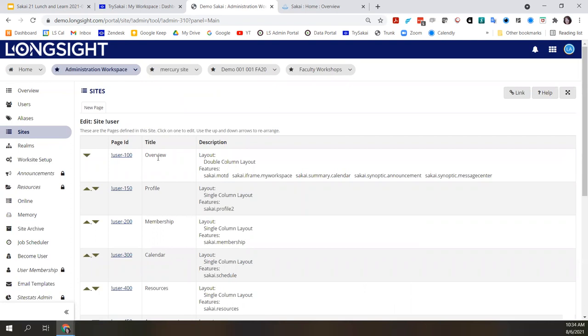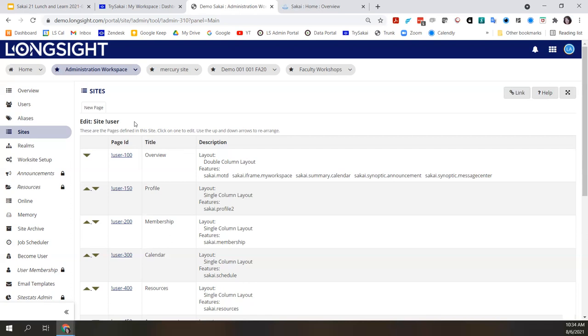Now, another thing to note that's important is that this will only take effect on new user accounts. So all your existing users, even after you've edited this template, already have a home area because they've already logged in. That home area is generated automatically when a user logs in. So since they already have one, they're not going to see the new stuff. So what you have to do is delete all the home areas on your system so that when the user logs in again, it regenerates based on the template that you just modified to create a new home area with the new set of tools that you've provided for them.